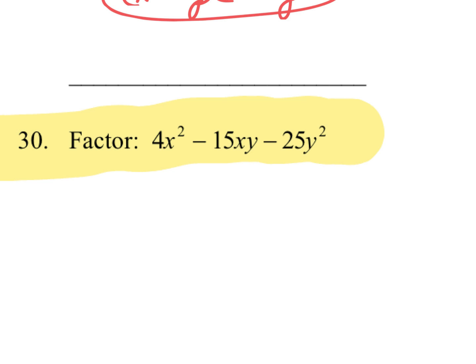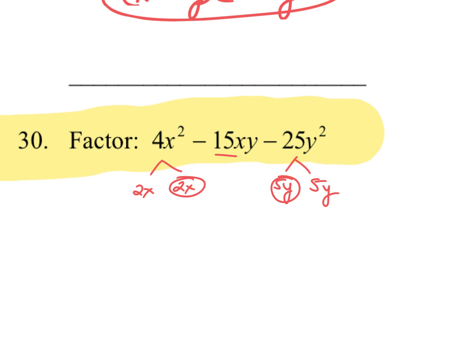But say you don't see that. Say you're like, oh yes, so easy. This is going to be 2x and 2x, right? This is going to be 5y and 5y. How do you check at this point to see if it's a perfect square trinomial? You multiply 2x times 5y, which is 10xy, and you multiply that by 2. Does 5 times 2 times 2 give you 15? No. So this is not a perfect square trinomial.